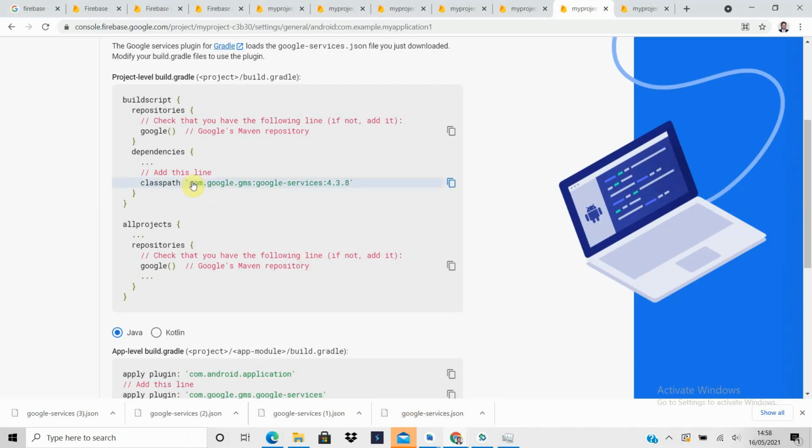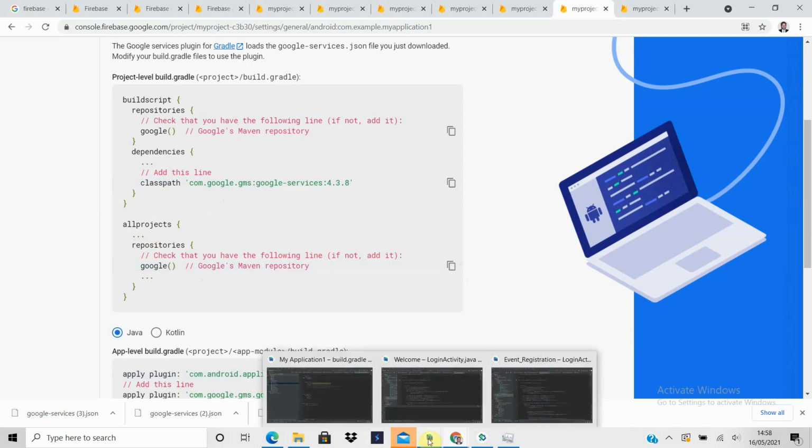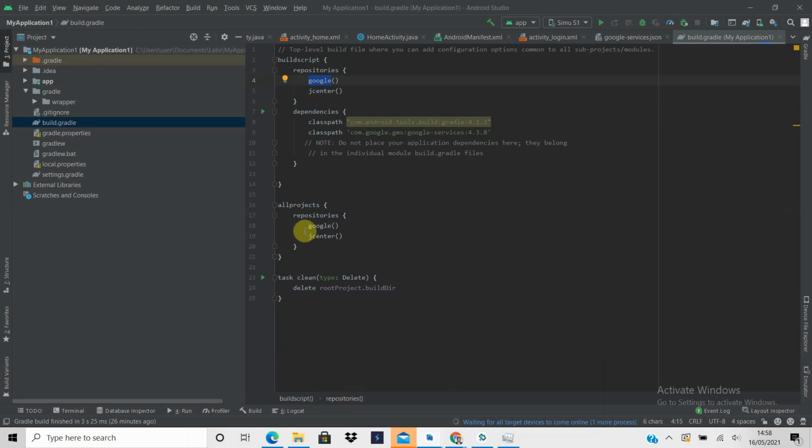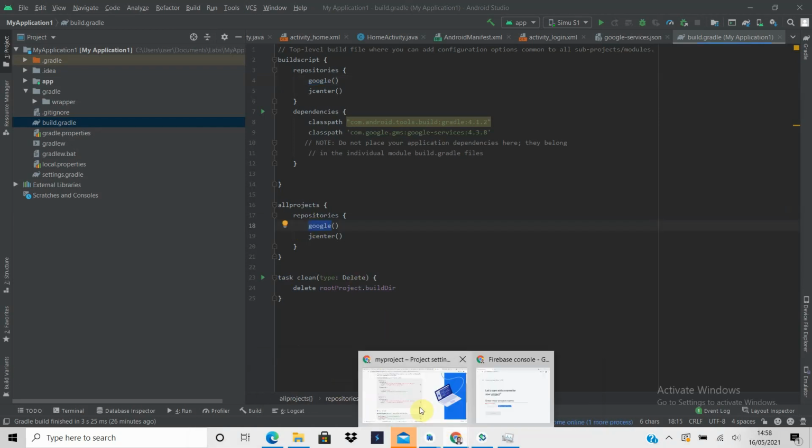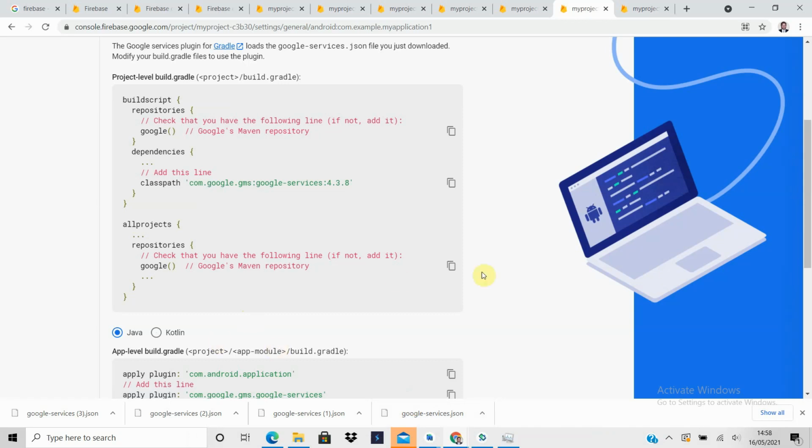Copy it here. Take note, this is what you have copied and pasted there. Then you go to all projects, and you can select this one, other repositories. You can copy that one and then paste it. You copy the Google again, you come and paste it there. You can see I've already pasted it here. So you have actually done that part of the configuration. So next, and make sure you have selected the one for Java when it comes to the next option.